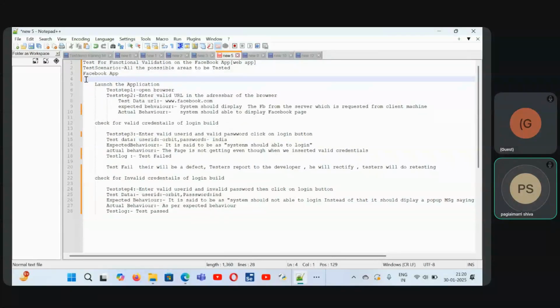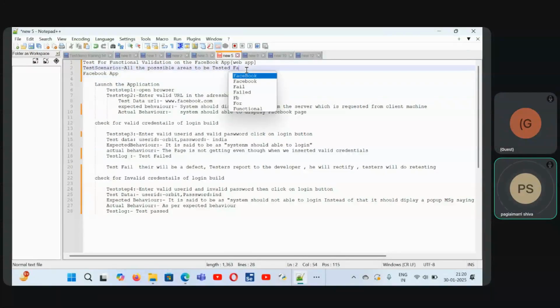Now tell me, all the possible areas to be tested. In Facebook we have so many. We have to test only Facebook here. What are the modules it contains?